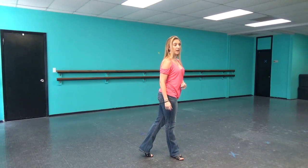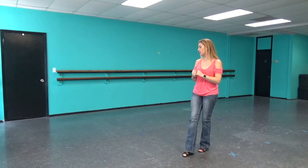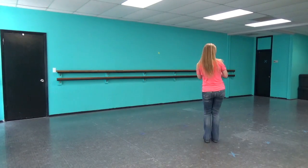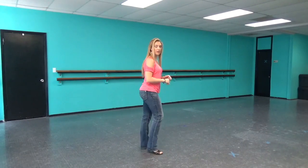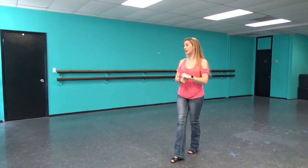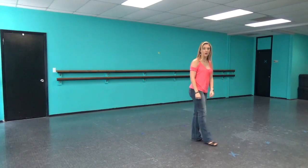Good. Now, we're going to step to the side with our left as we're turning a shuffle half turn, because I made a quarter turn when I took that step. And a shuffle half turn. Okay? And as I make that shuffle, again, my styling, because it's a funky dance, I'm going to do my knees out like we did in the little jazz box thing. Okay? The funky jazz. After you do the Rachael, heel and cross, side, slash back, because we're quarter turning, triple step. Okay, that's our 5th 8 count.